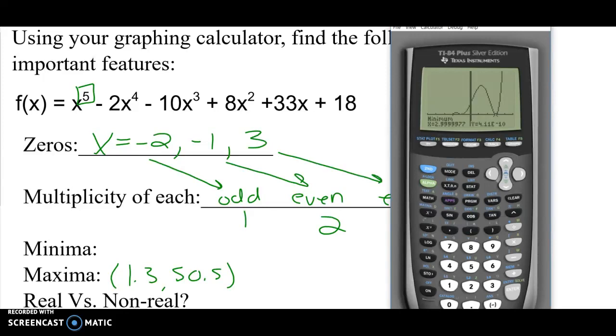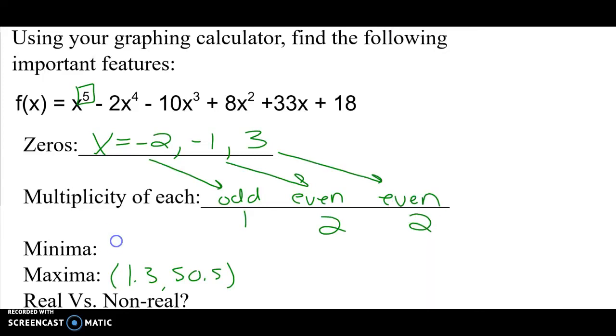4.11. What do you think E means? Exponent. It's telling you scientific notation. Times 10 to the negative 10th. And what do you do when you have a negative exponent? We did this the other day. 1, 2, 3, 4, 5, 6, 7, 8, 9, 10. So what is this number basically? It's 0. So it is safe to call this 3, 0. Your calculator's not perfect. It tries really hard. But sometimes these weird polynomials, it just gets a little screwy. So it's safe to call that 3, 0.